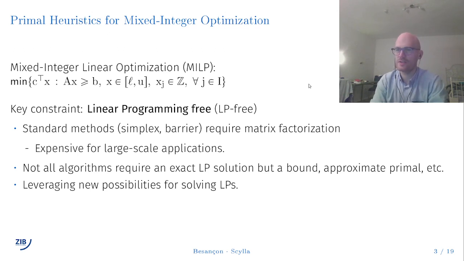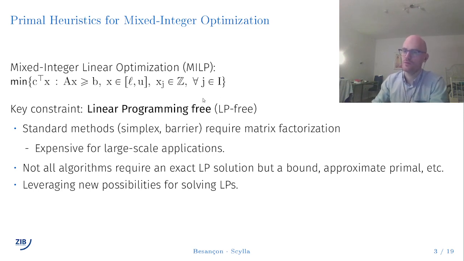And we'll set ourselves a key requirement here for algorithms we're trying to design, which is we'll try to find so-called LP-free algorithms. That is, we will try not to rely on the cheap availability of the solution of a linear relaxation of this problem. So a linear relaxation here would be taking the original problem and dropping the integrality requirements. This is much easier to solve. It's going to be solved in polynomial time compared to the mixed integer version of it. So we'll try to avoid assuming access to this LP oracle.